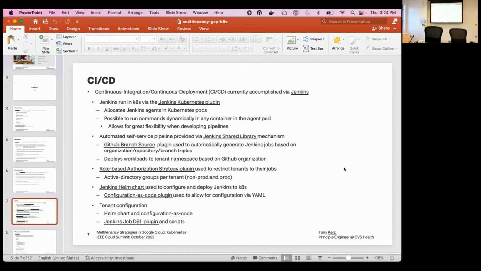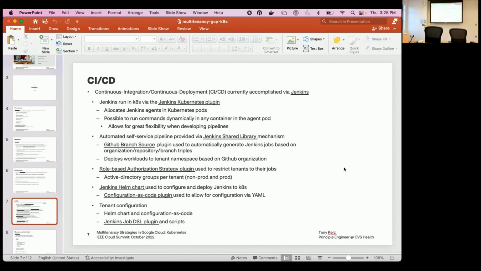And there's this other configuration as code plugin that allows you to define the configuration of Jenkins in YAML, which, again, maybe is not that impressive on the face of it, but if you knew how Jenkins was configured like 5 years ago, you'd be more appreciative of it. It was not as smooth as it is with the benefit of this plugin.